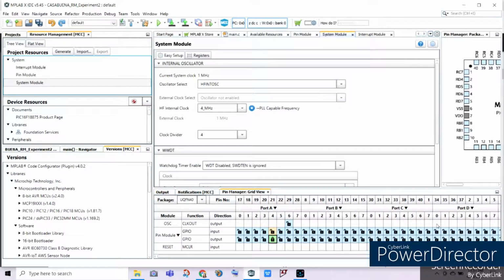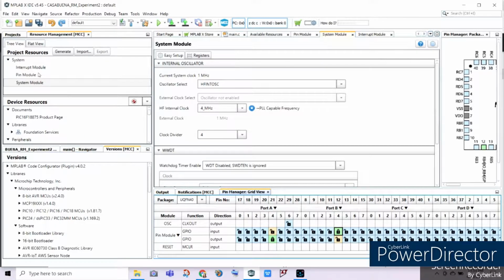Port B, or pin number 37, our RB4, is our input, so we do the same that we did on port A. We will be locking the input, and our output will be unlocked, same as port A. The input should be green, and the output should be orange.